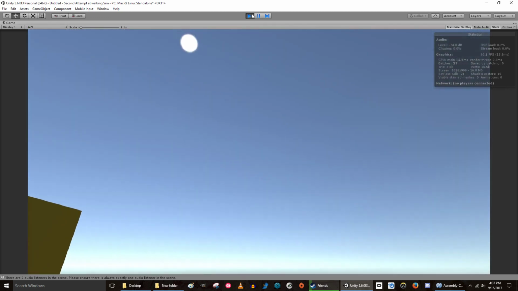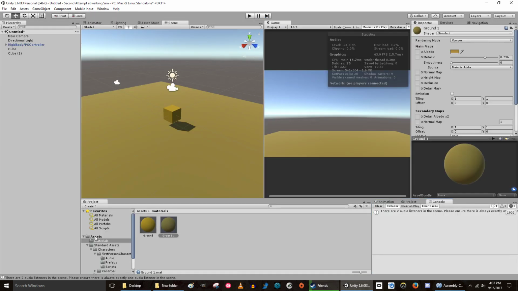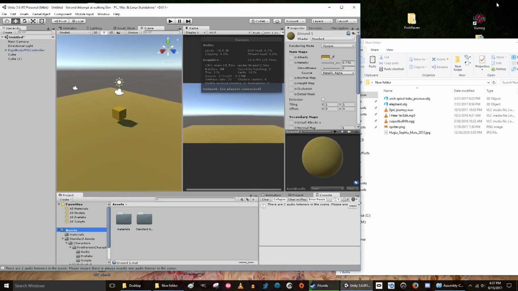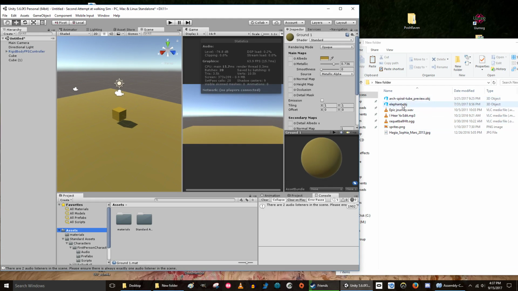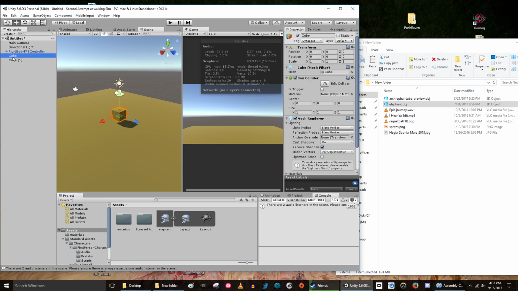Okay, so let's import some more objects. I have an OBJ here, which is just a 3D object. I'm going to drag that in. I'm not going to show you how to properly assign materials to OBJs because I hate it and I have to figure it out every time. Let's also rename our cube. Well, this is no longer a ground, that's a cube. Cube, and we're going to name this ground.